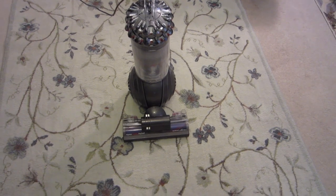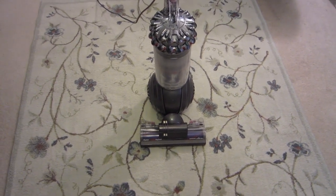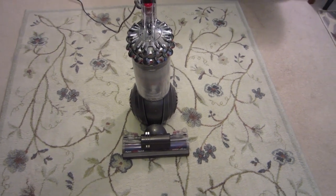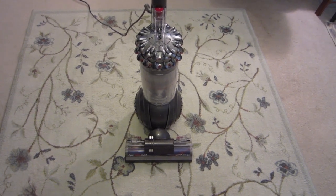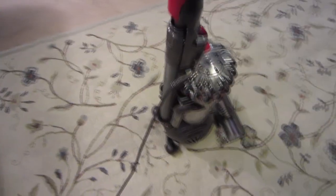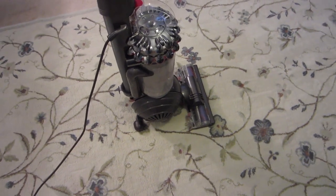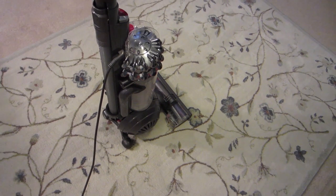When I took this and used it for the first time, it actually appears to agitate pretty well, which is kind of shocking for a Dyson. You can actually feel the vibrations around your feet on the floor. But at the same time, it still has a lot of Dyson's long-term design flaws, like the very tight airflow space on the nozzle. You can check out the disassembly video I did on the canister of this when it came into work. It's still pretty much typical Dyson fare - it's got the hose that's next to unusable because it just constantly collapses back, and it's pretty much everything else in common with a DC-41 or 65.